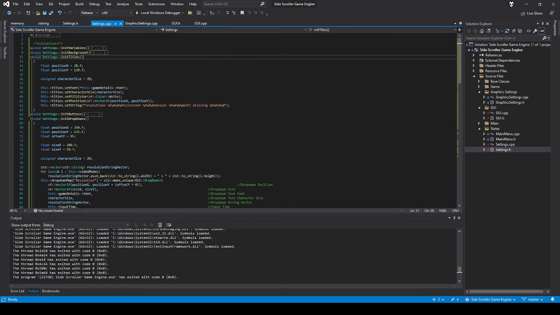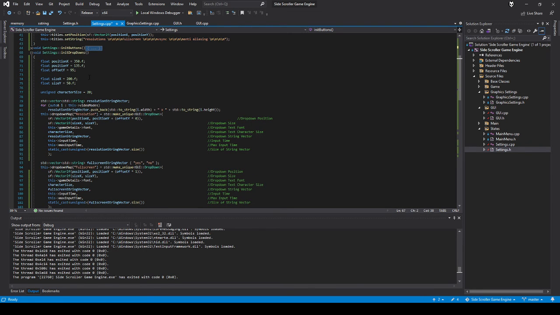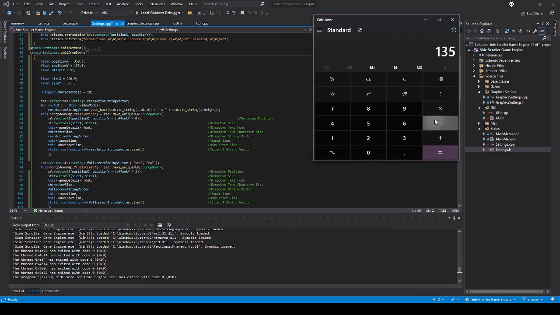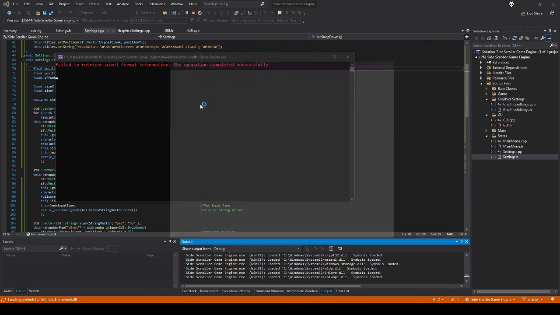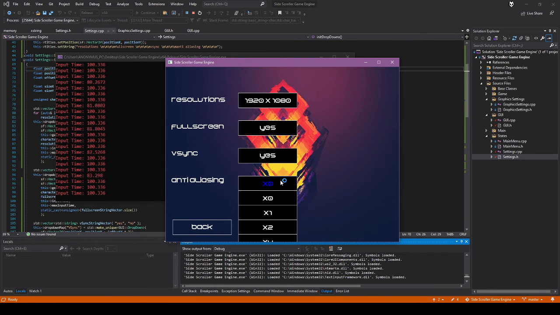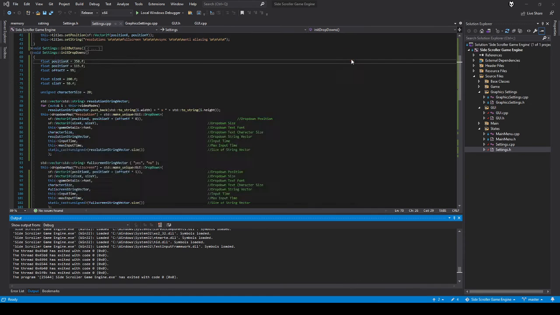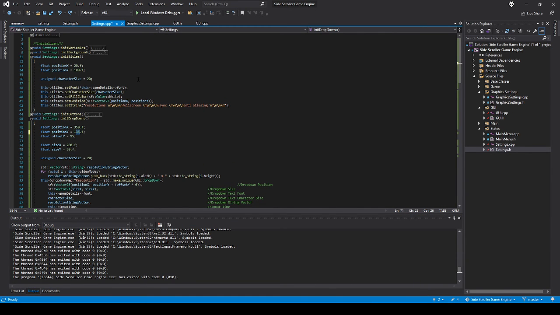So if I'm going to bring the title position X, let's reduce this by 20 there. And then on the drop downs here, we should reduce this by 20 as well. So 135 minus 20 equals 115. All right, let's just see. So I reduced that by 20. Okay, great. Let me just control Z that so I remember what I had. I'm going to reduce this by 50.